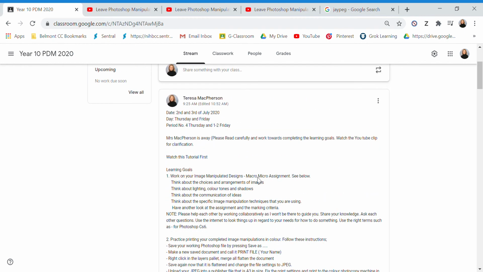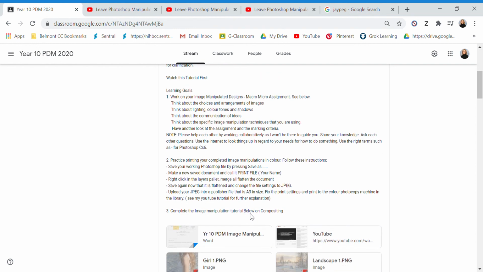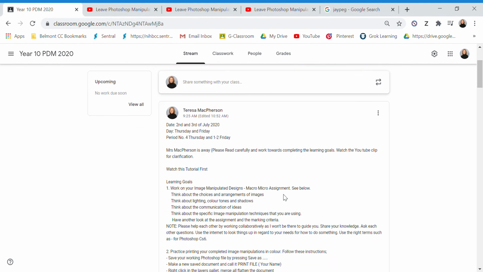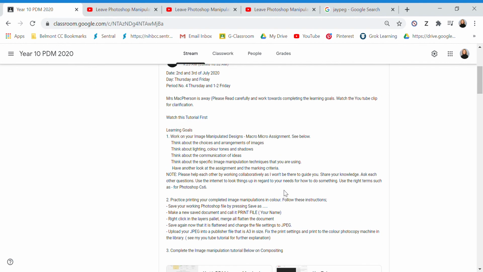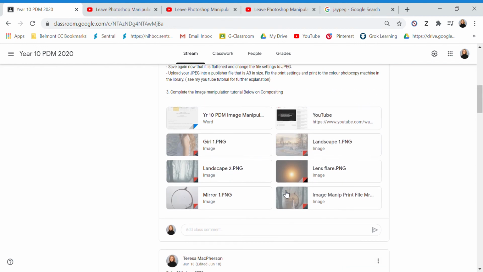So basically, there are 3 tasks there, or 4. Watch this. Complete your image manipulation task, or if you get a little bit stuck, move on to this task. If you can't do that task, move on to this task. So everybody should have something to do for the 3 hours. And then, of course, you've got your casual teacher there that you can ask questions for as well. But try and help each other.